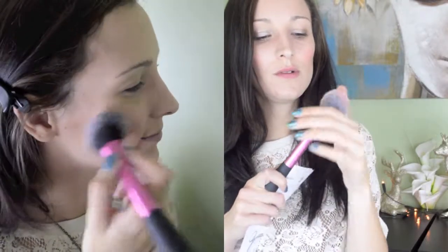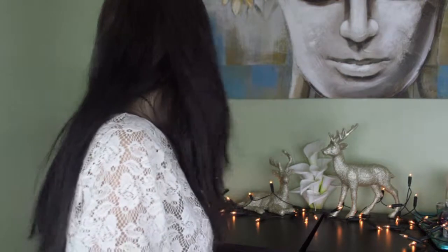They are so soft. They're so soft and not really tough either, which is quite good, but at the same time they are springy. Is that the word? They're just so good, and I literally use these every single time that I wear makeup. Every single bit of my makeup that goes on my face is almost 90% applied with Real Techniques brushes. So we love them.